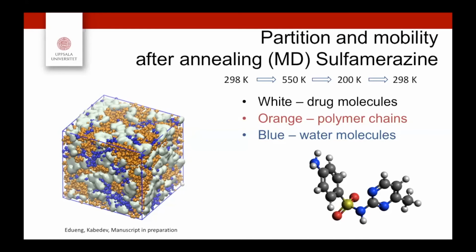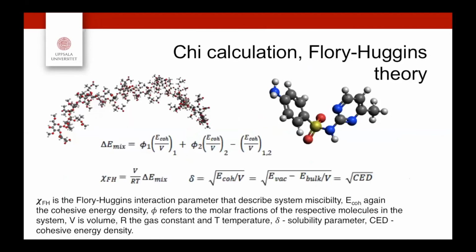But speaking specifically about the affinity, that would be the chi calculation. Chi describes the miscibility of the system. It comes from the Flory-Huggins theory, or Flory-Huggins parameter is another name for that. So basically, here one needs to take a look at the cohesion energy of each compound. Let's say we have the dry system of polymer and drugs that are mixed, we get one energy. Then we have only the polymer system, the API system, and then we have also these molecules taken from these systems one by one and put into vacuum, and then their energy measured.